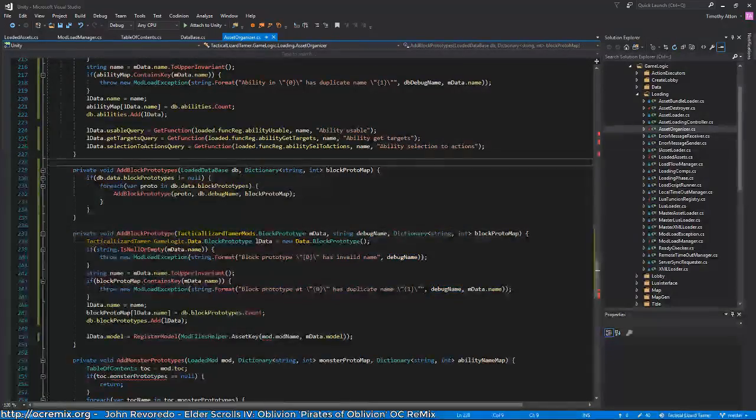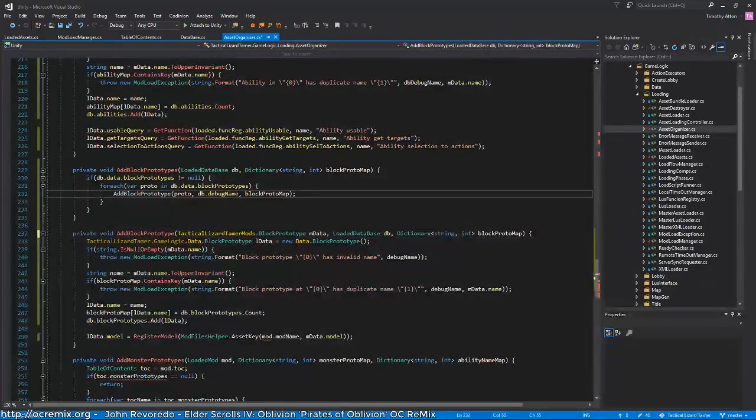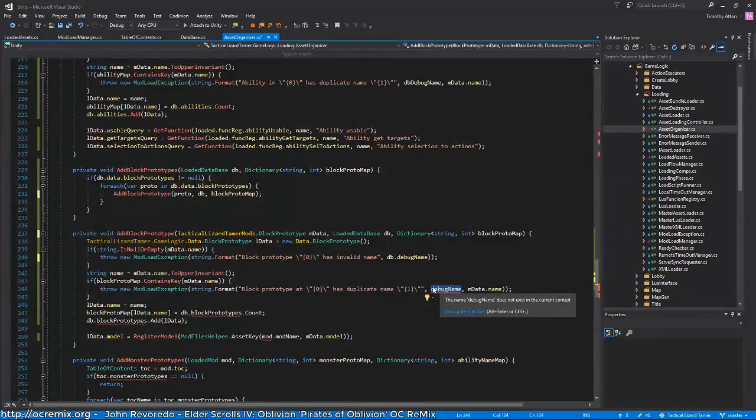So maybe I should just pass the loaded database since it needs a few fields from it. But debug name. Oh yeah, I can't use database because it's the same as the game database. So this will be the mod.